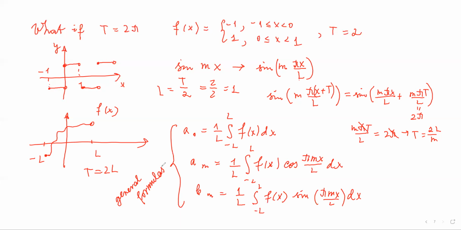Well, maybe I should solve one more problem on the board, but no more than one, okay? So for the function I had on the board, my L was equal to 1, right? Because the period was 2, and 2 over 2 is 1. L was equal to 1. So my a_0 equals 1 over 1 here, right? Remember, 1 over L, integral from negative 1 to 1 of f(x) dx. If your L equals 1, you just don't write it. It's okay.